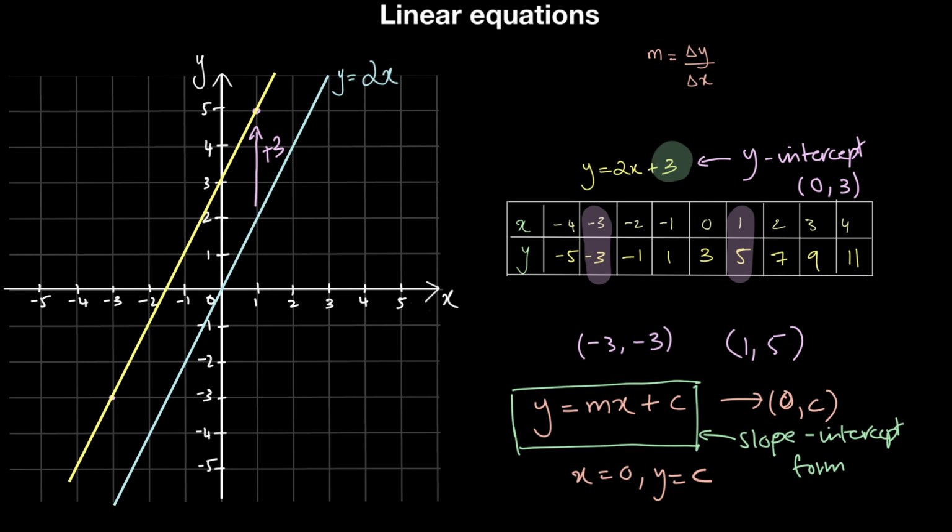The reason we call it that is just by looking at this linear equation, if I have y as the subject of this equation, y is equal to mx plus c tells me that m is the slope of this linear equation, whereas c over here is the y-intercept. So the equation y is equal to 2x plus 3 tells me that the slope of the graph is equal to 2, whereas the y-intercept of the graph is equal to 3.